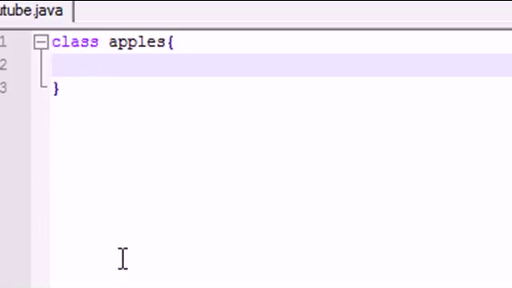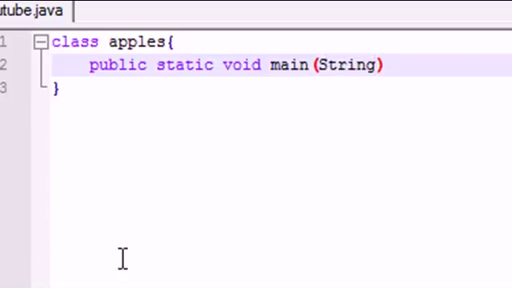Now in your class, you're going to have something called a method. Now a method is pretty much a list of things to do, and this method is going to be inside the class. Now the first thing your computer does whenever it runs a Java program is look for a method called main. So let's go ahead and create that, and you do this by typing public, static, void, main, and all of these actually mean something, but again, don't worry about it for now. I promise you'll understand. Then in your parameter type String args, and put empty square brackets.